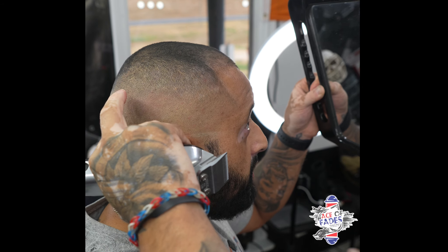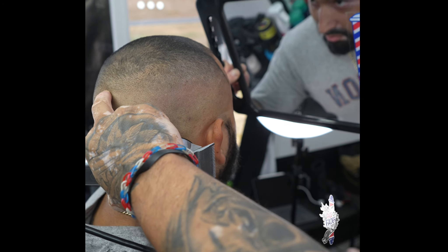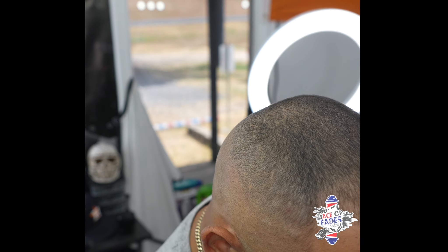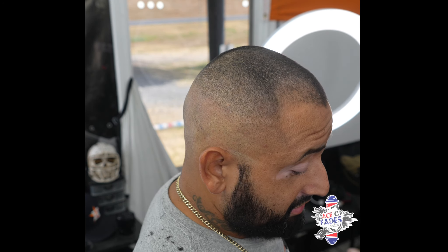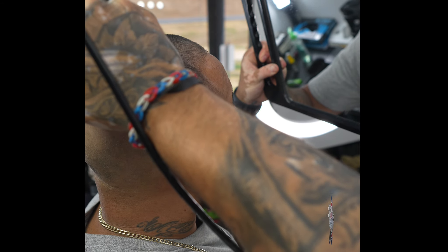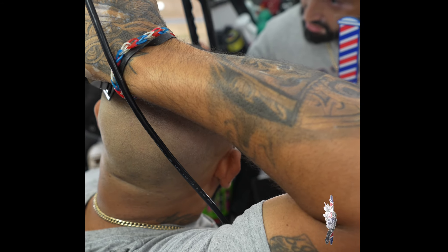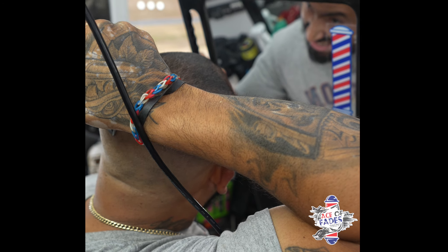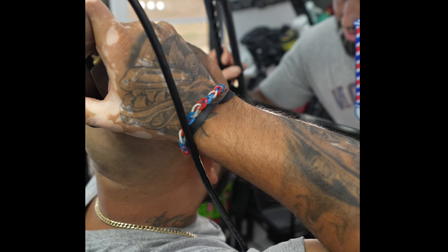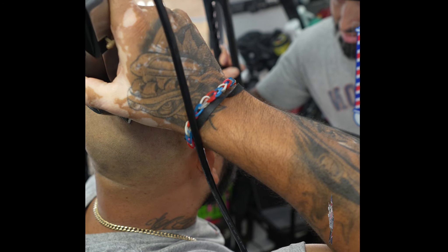So I've cut the part where the widow's peak and the cowlick is, got it faded down a slight bit — I might hit it with the half guard here. But now this part is where the hair grows up, so I'm going to have to fade down with the fade blade. It's a little hard because it's very easy to make a whole other guideline and you don't want that, so you've got to be careful. The fade blade doesn't have a taper on it so it cuts straight down. What I do is I don't press down into the skin — I kind of just glide it over the top until I hear the hair crunching, that's when I know it's cutting, and slowly start seeing that transition.